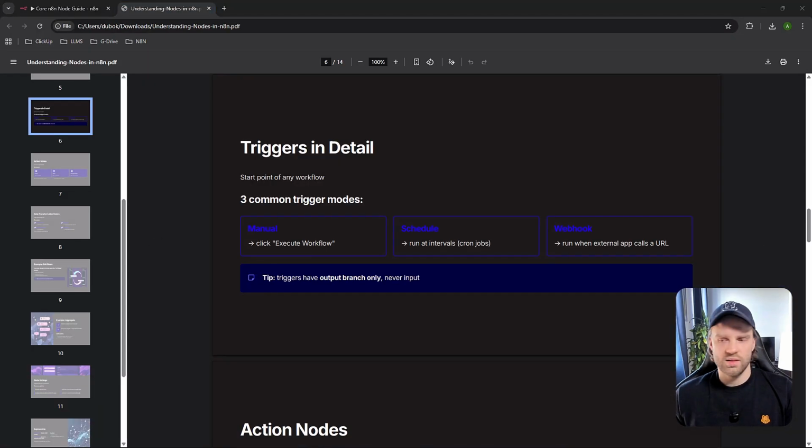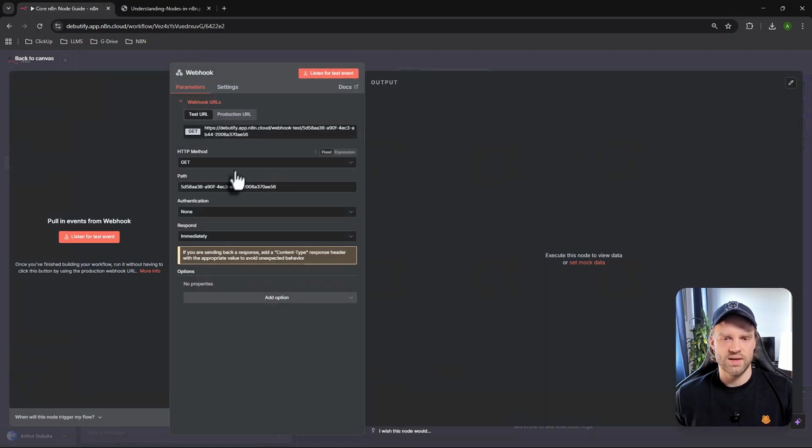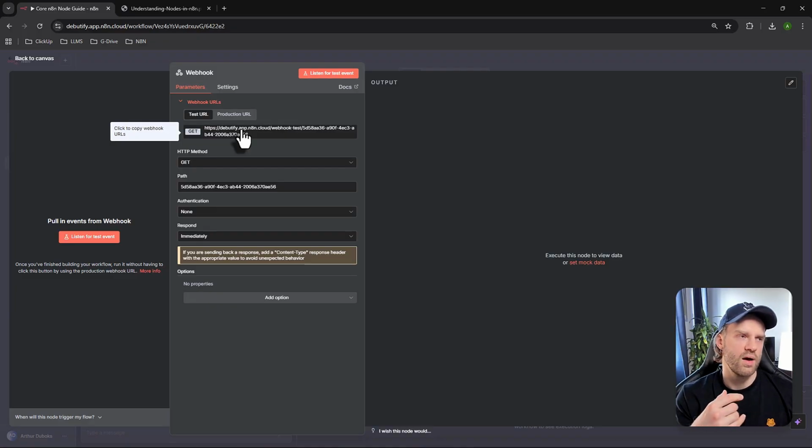All right. And then we have the third one, which is Webhook, and Webhook is right here. What it does is give you a URL, which you're going to bring to your micro SaaS or web application, and you're going to put that into your backend, for example. Or maybe any other application, and then that application will send certain data to the N8N workflow.